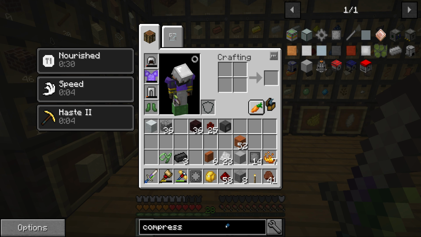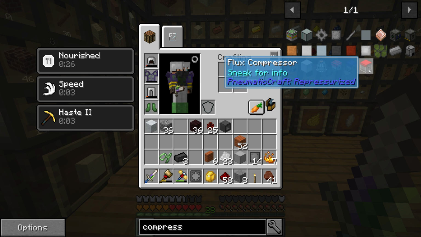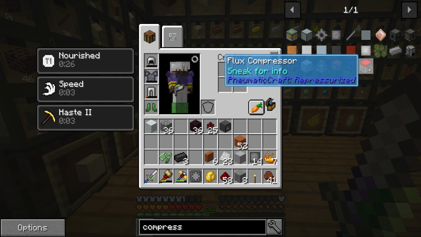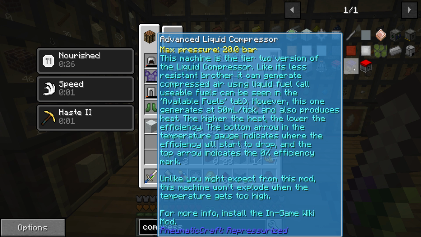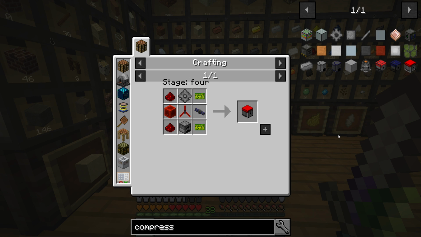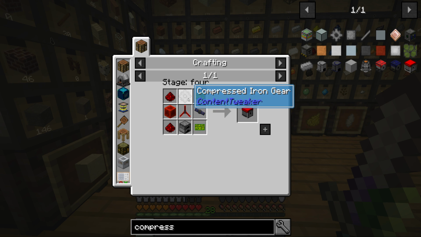So, tell you what. Let me have a look here. Compressor. Can we make an RF compressor? Liquid compressor, flux compressor. This block converts redstone flux into compressed air. By default, it has an efficiency of 40%. The input RF rate is twice the amount of flux used per tick to generate air. Okay, I don't really make sense. Then there's the liquid one. I think this is what we want. Can we make this? We need 2 printed circuit boards for it.